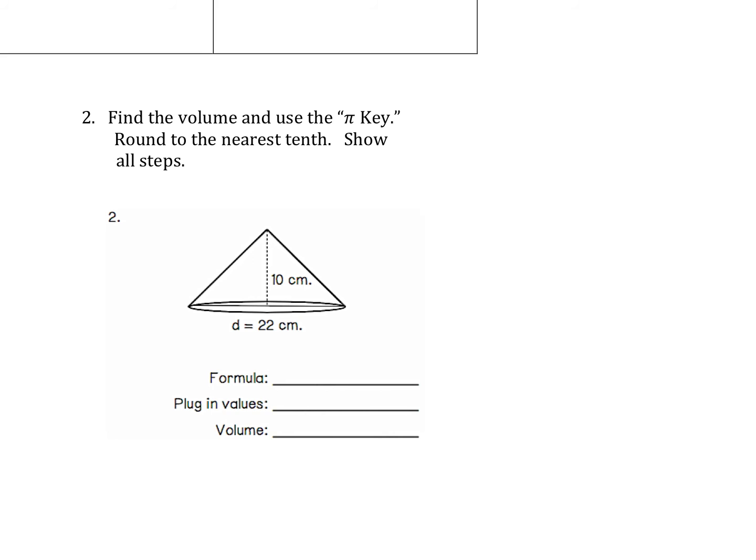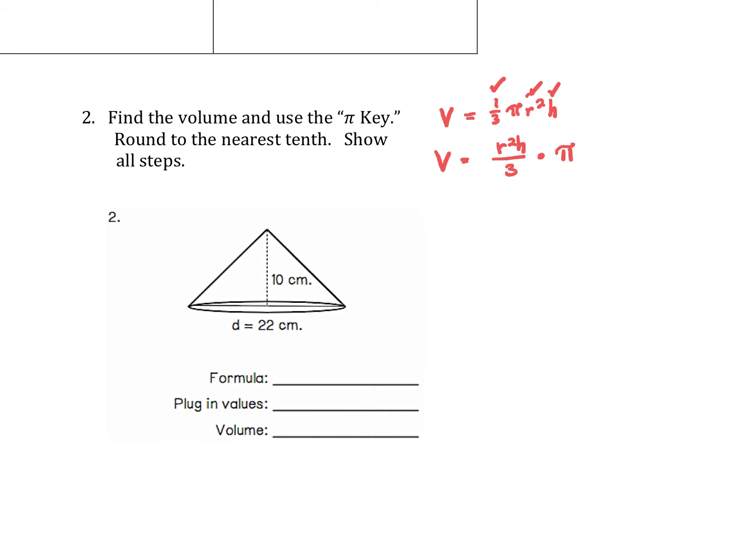So we're going to start with the formula. And the official formula says volume equals 1/3 times pi times r squared times h. But we're going to morph that into r squared times h divided by 3. So we have the 1/3 accounted for, the radius accounted for, and the h accounted for. And by the way, I can do this because the commutative property lets me move anything that's being multiplied, order does not matter, times pi.